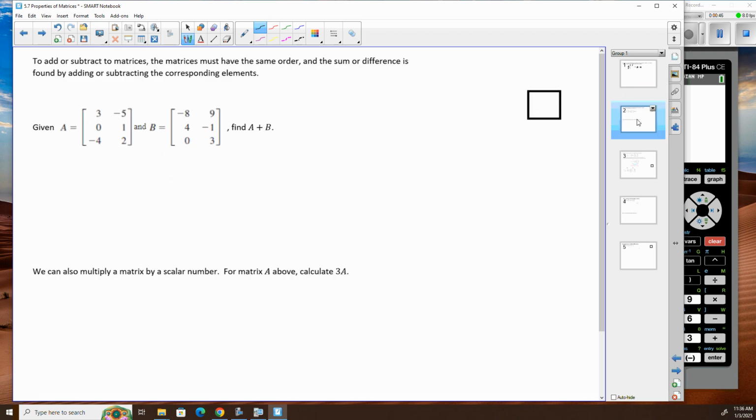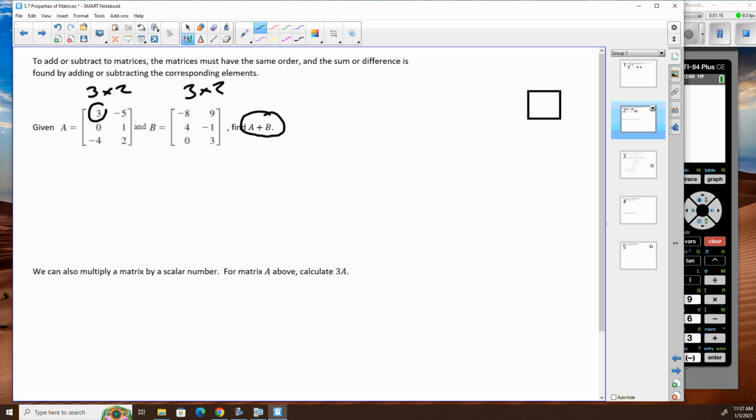Okay, so when we have matrices, if they ask us to add or subtract matrices, you have to have matrices with the same order. So I have a 3 by 2 matrix and another 3 by 2 matrix. Since the rows and columns match on both of these matrices, I can go ahead and do whatever operation it asks me to do. So when it asks me to add matrix A with matrix B, all I'll do is add the numbers that are in the same row and same column.